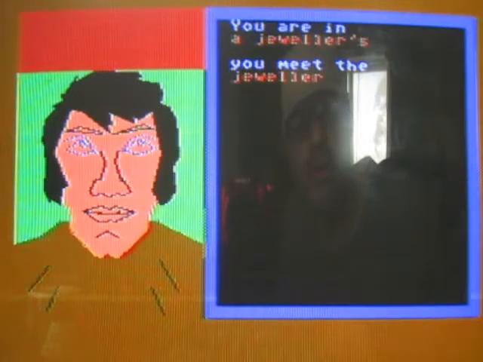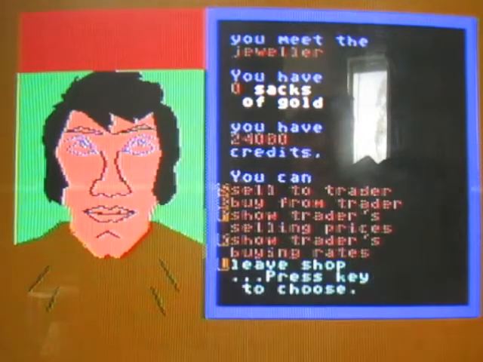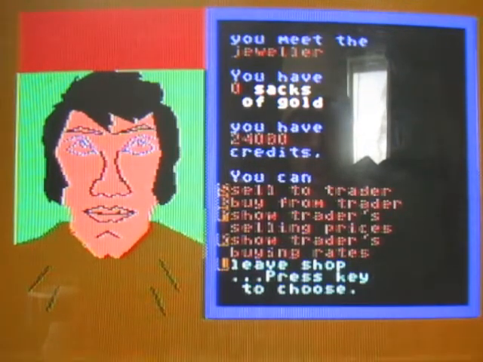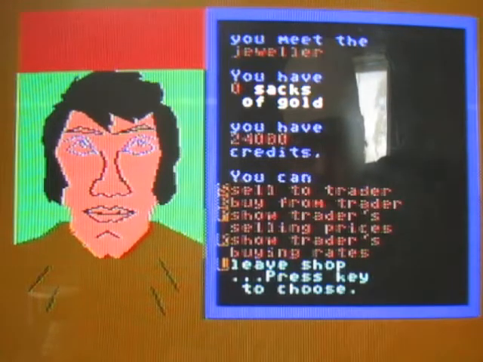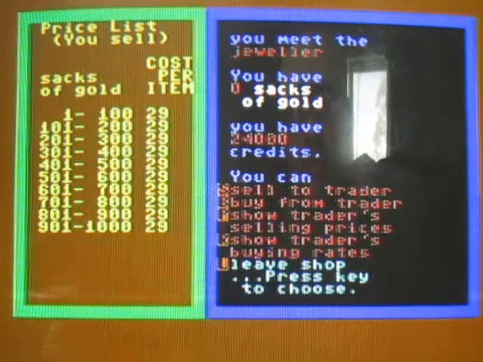Jewelers is 7, right, here we go. There's not much variety in the gene pool going on here. Reminds me of that classic X-Files episode. I think that's R, is it? Okay, and P.